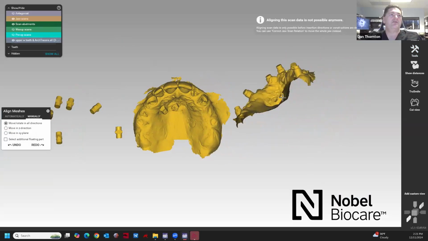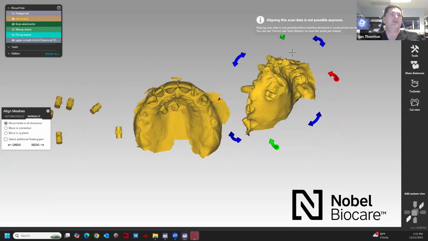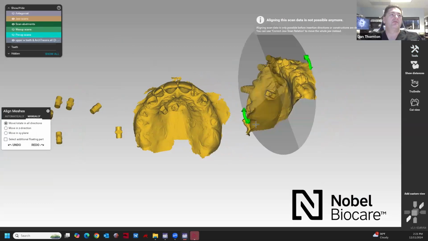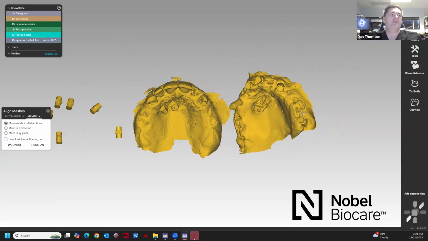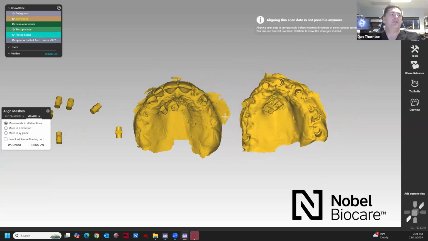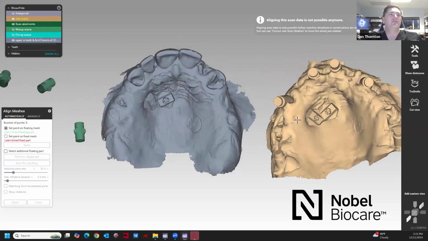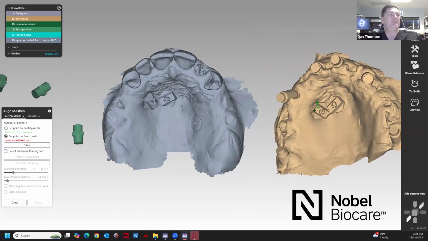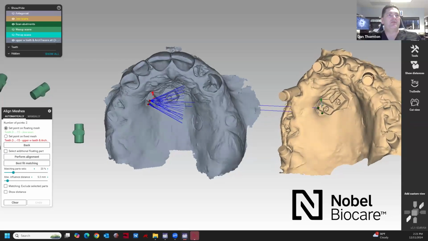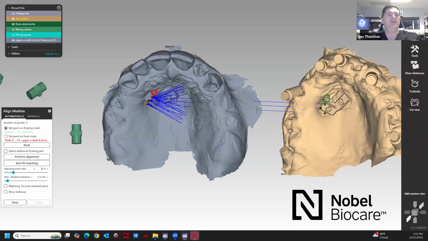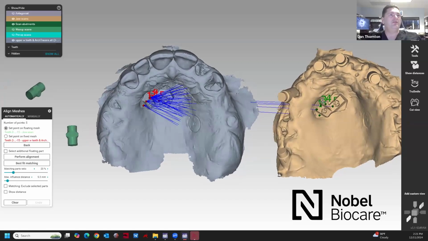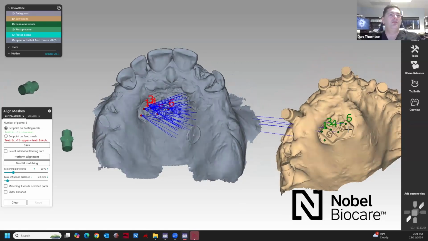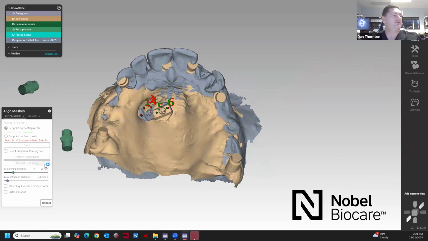And now that we have the arch tracers, that will be our alignment strategy now. So I'll make connections here. But what I can see is in this scan, it looks like one of the arch tracers may have moved. Sometimes it happens, it gets bumped with a bite block. As long as both of them are not moved, we have a pretty good chance it's going to line up pretty well. Let's see how it works.